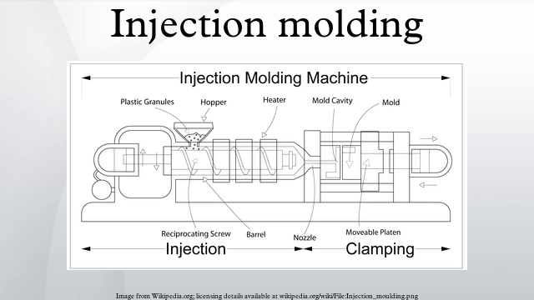Mold, or die, are the common terms used to describe the tool used to produce plastic parts in molding. Since molds have been expensive to manufacture, they were usually only used in mass production where thousands of parts were being produced. Typical molds are constructed from hardened steel, pre-hardened steel, aluminum, and/or beryllium copper alloy. The choice of material to build a mold from is primarily one of economics. In general, steel molds cost more to construct, but their longer lifespan will offset the higher initial cost over a higher number of parts made before wearing out.